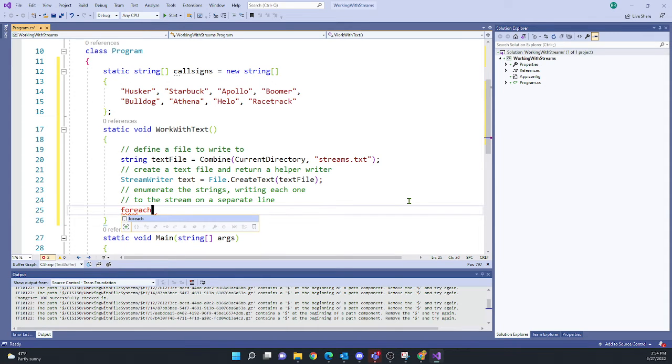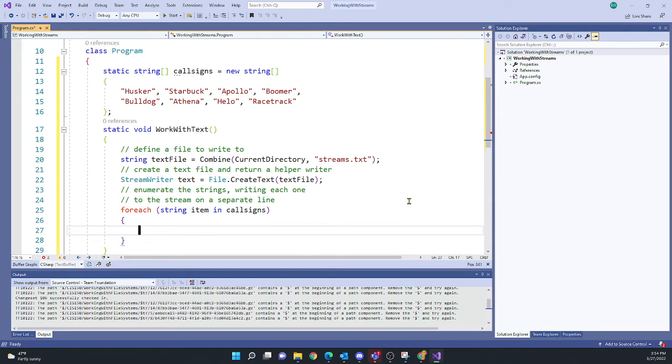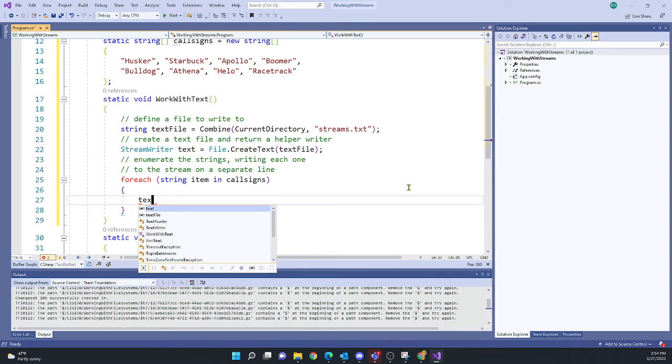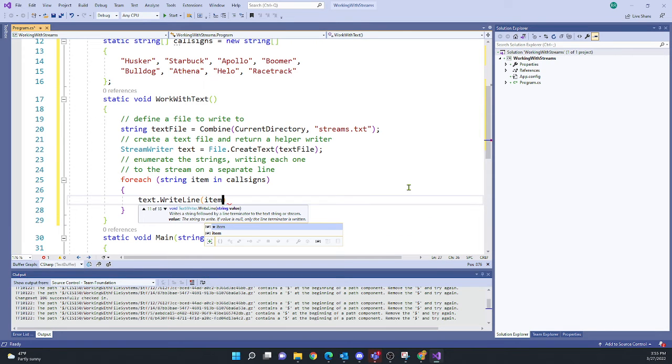So our for each command to enumerate through the array is going to refer to each array entry as items from our call signs collection. Now in our for each loop for our text file, we want to write a line using the information in the item from our for each loop.